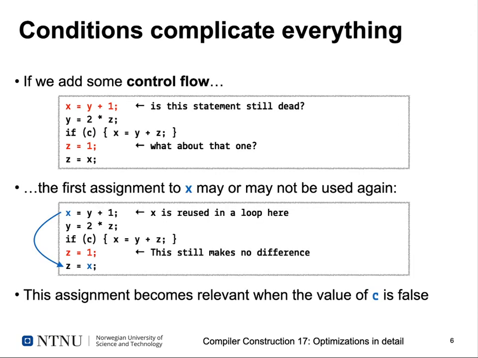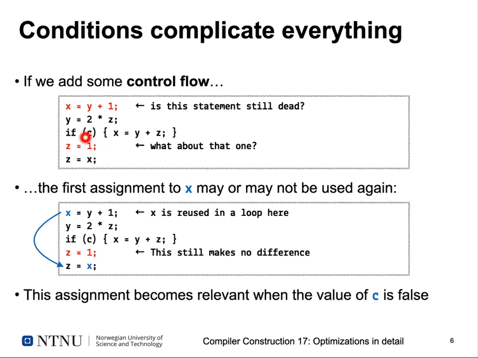So the first instance of control flow that can be involved are conditions, so if statements, if then else statements. So let's just add a bit of control flow to our example here. So in line 3, instead of executing this assignment unconditionally, we execute it only if a condition C is true. So now we have to reevaluate if all the other statements are still dead or if something happens to them. And if we take a look at this assignment of x here, we see that this assignment of x is only overwritten here if this condition C, which we know nothing about here, if this condition C is true.